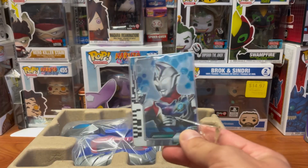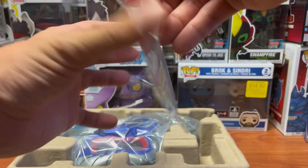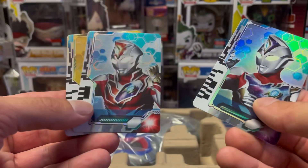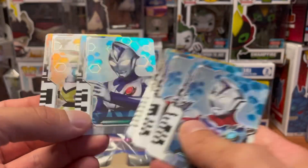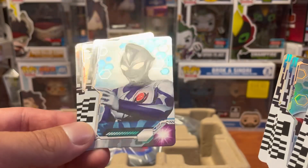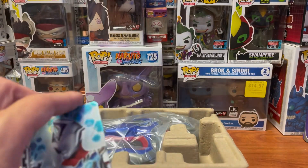It just comes with the D-Flasher and the cards themselves. These cards do look a bit different. We got Decker Flash-type, Strong-type, Miracle, his final form, and oh cool — it comes with the little AI buddy from the show. This one just looks like him in his Miracle form but his color timer's going off. Actually, that's something else — I'm sure someone would let me know in the comments.